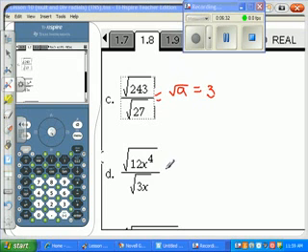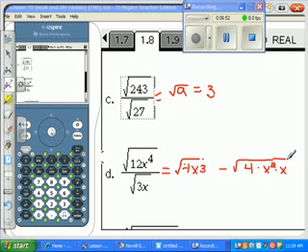Okay, so here we get the square root of what? 4x cubed. Good, so now we're dealing with the square root of 4. How are we going to break down x cubed, dealing with the square root? X squared and x, right? Because we need to be able to take the square root of it.